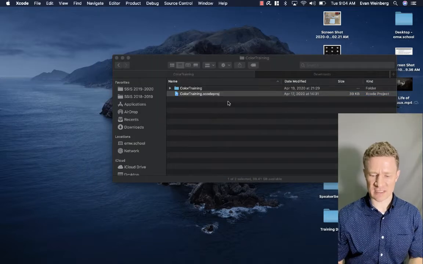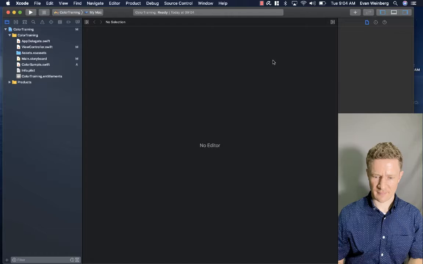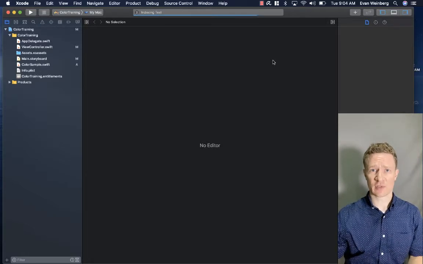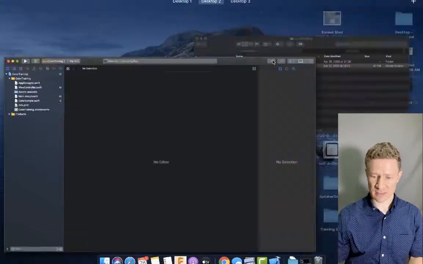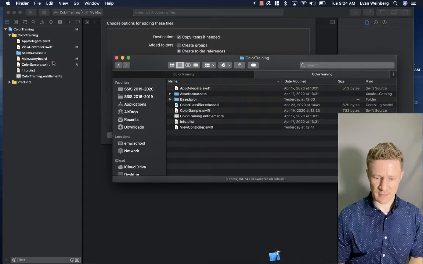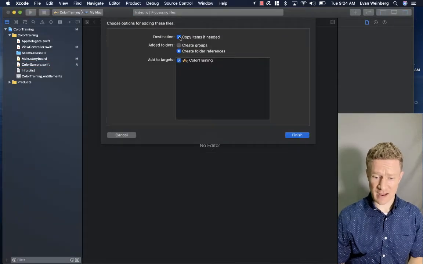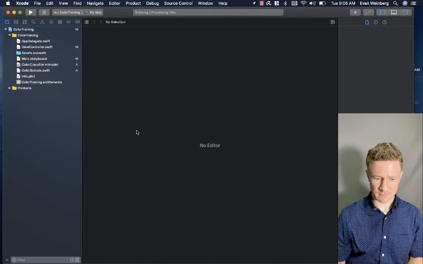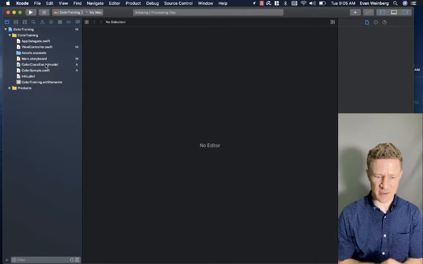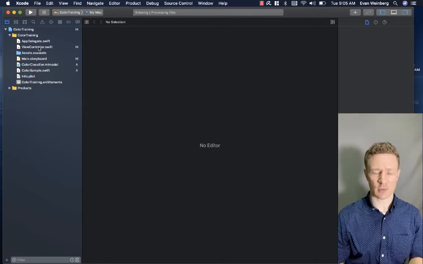So I'm going to open up this fresh copy, and what we're going to do is just drag the model that we trained directly into this project. I will go to my downloads, here is my model, and I'm just going to drag it over like this. I'm going to make sure that I have copy items if needed selected, and hit finish. And now I have this in my program. Let's start adding the steps into the code to make it so that we can use it.